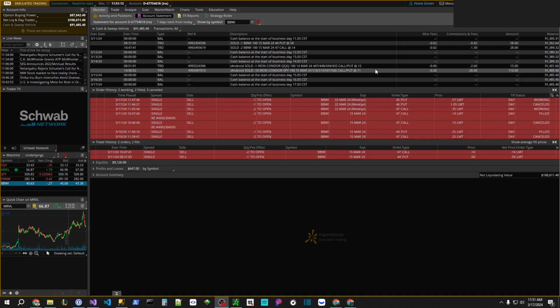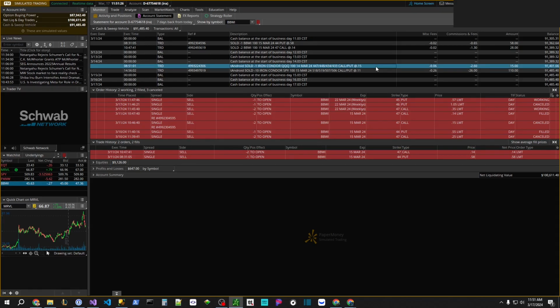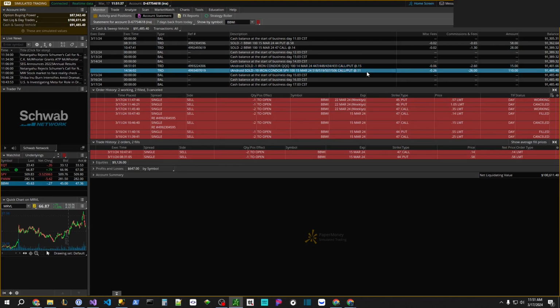So I did place 2 paper trade iron condors this past week. I just every now and then like to play around with them, and they actually ended up being profitable. I was messing around with the 1 day or the 0 DTE iron condors, so I had placed one on QQQ that ended up expiring worthless, and so it was profitable for the 15 bucks. And I also placed another one on SPY, and I did that 10 contracts deep. Again, it was just a 0 DTE, one day to expiration iron condor, and I ended up getting 110 for that minus the fee, so it was actually, I guess, 90 or 80 or something like that.